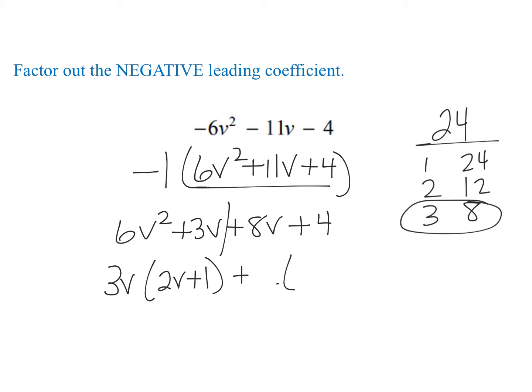You know what? I want to show you that for a second. I am going to pull out a 2 and show you that I have a 4v plus 2. And the first thing you should look at is go, whoa, wait a minute. These two don't look alike, and you're correct. But look at the second one. Notice how both of those numbers could be divided by a 2. I did not pull enough out when I did that. So let me go ahead and fix that a little bit here.